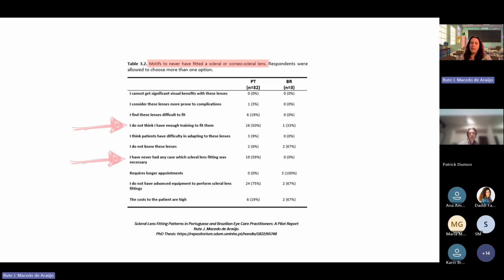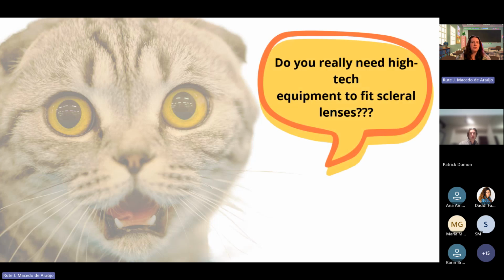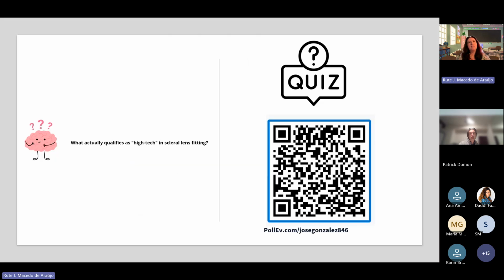But one interesting thing is this one. More than 70% of those who never fitted scleral lenses said, I don't have advanced equipment to do a scleral lens fitting. And my question here is, do we really need high technology to fit scleral lenses? This leads to another question: what actually qualifies as high technology in scleral lens fitting? And this one is for you to answer.